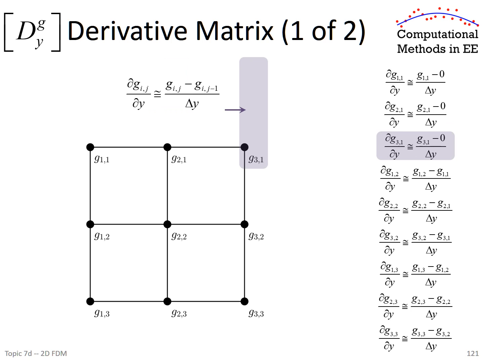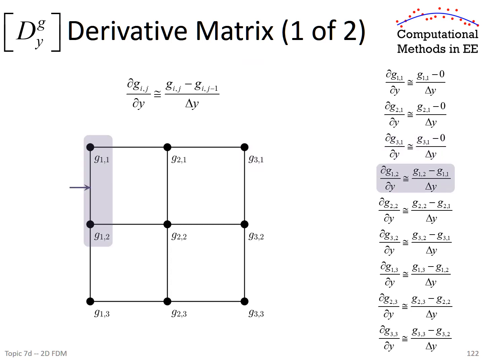And the last point that we'll have that has a boundary condition problem, G31 minus G30, which does not exist. So we put a 0 in its place. So we have a G31 over delta y. And of course, all of these finite differences existed at a half grid cell above the top of the grid.